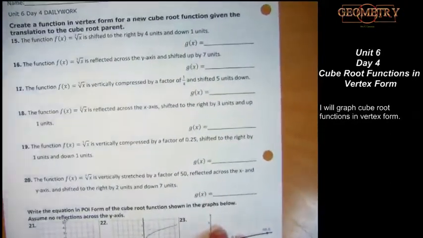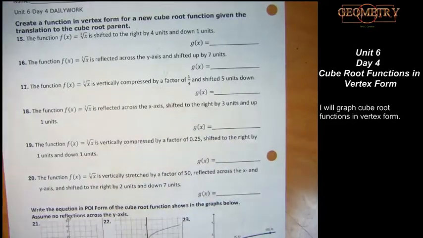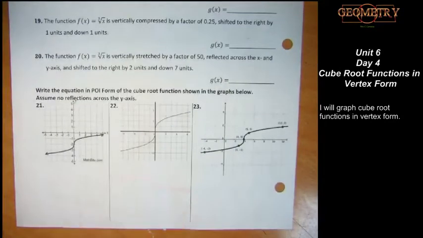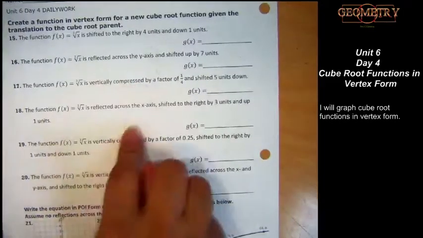Take a quick glance at the back. The back, that's the last example from our notes, the top portion, and the bottom portion is doing the same thing but off of a graph. So I recommend if you're having trouble reading it off the graph, you write out in a sentence the transformation that you see on the graph based off of the parent function. So make sure you remember what the parent function looks like. It's on your notes from day 2. And then use that sentence that you wrote to generate the equation, much like you did in this top portion.